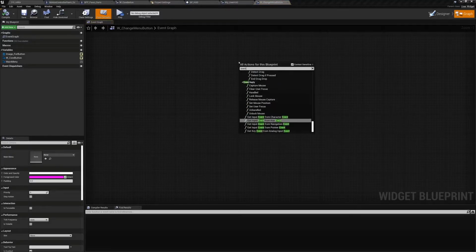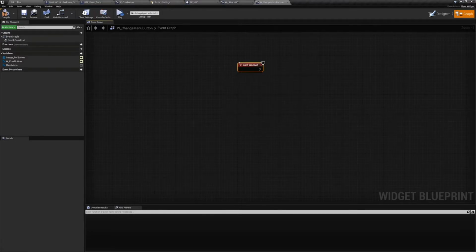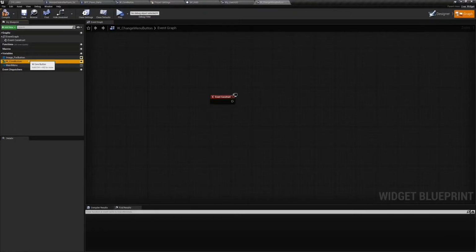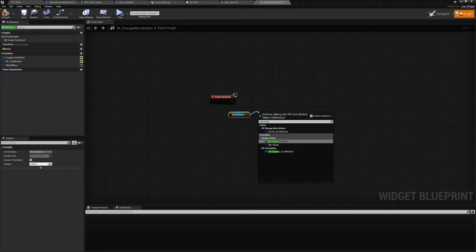In the graph, create an event construct. This is UMG's version of event begin play. We need to tell the button what action it should take when pressed. Drag core button in and set the button action. From button action, search for a select node.